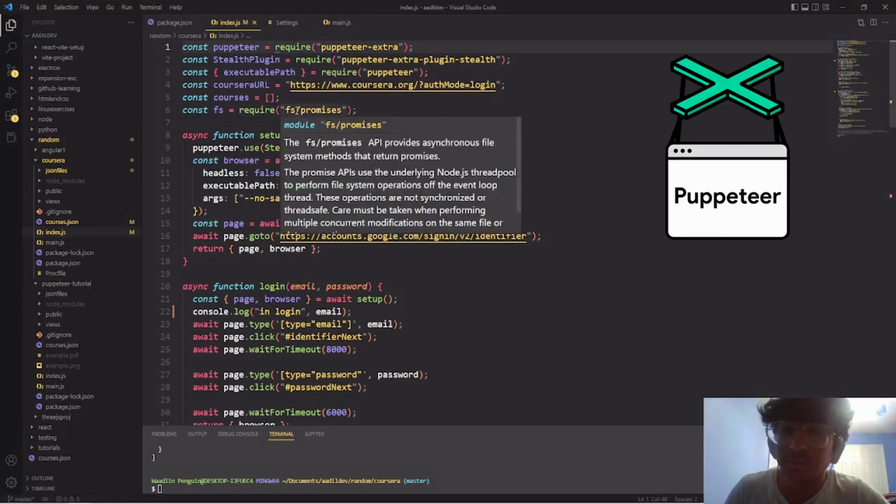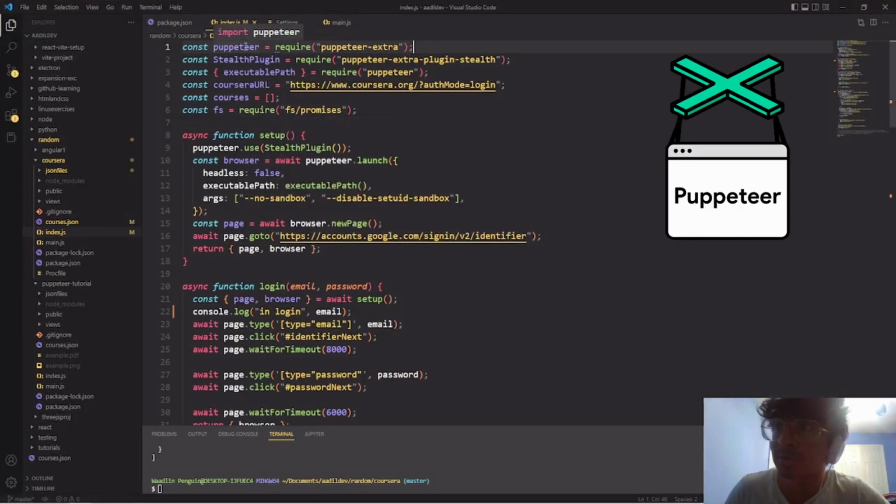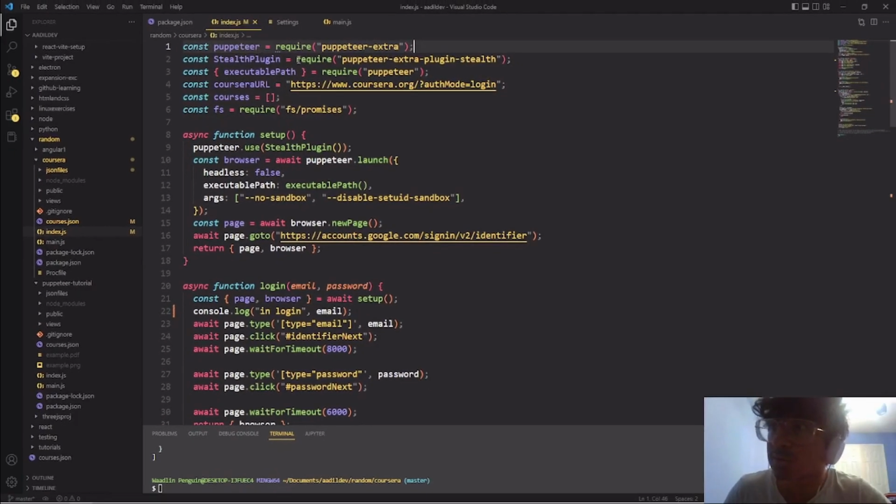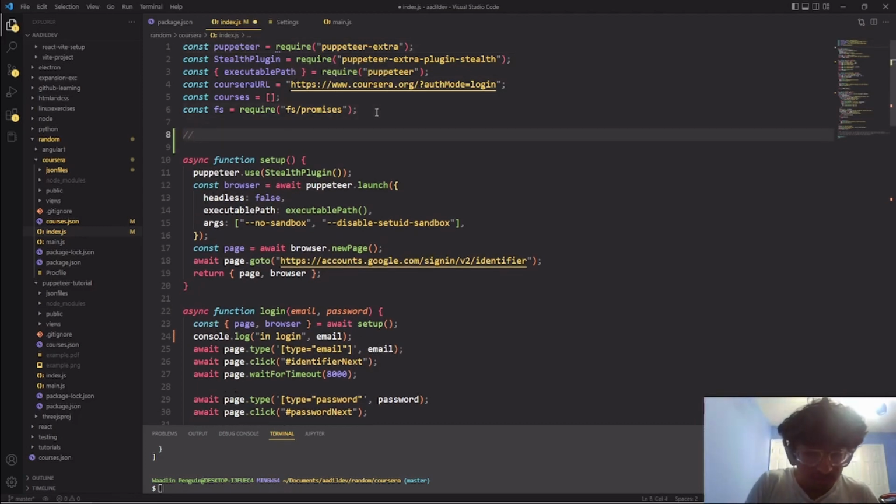So first off, we're going to use Puppeteer here. Puppeteer is a web scraping library. That's basically Selenium, if you've ever used Selenium for Python. And basically, the idea is this. First off, you're going to log into Google, okay?